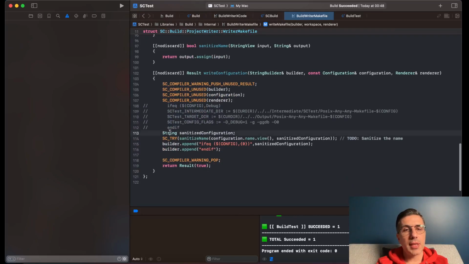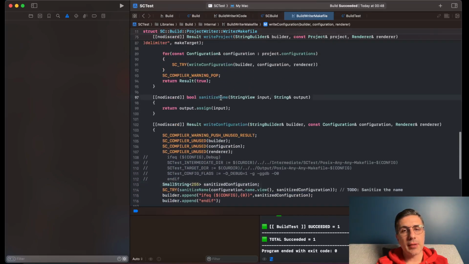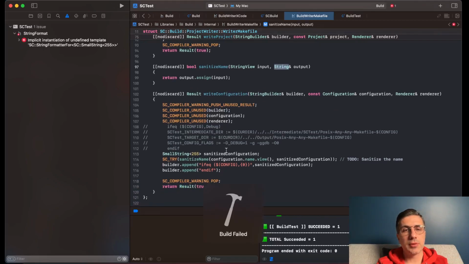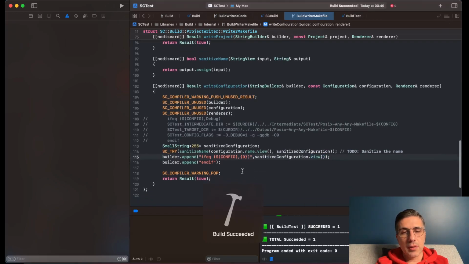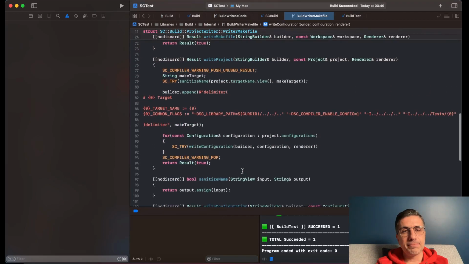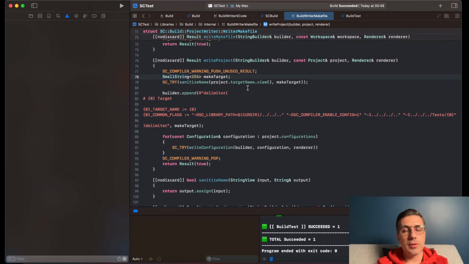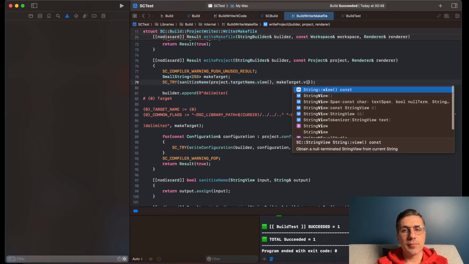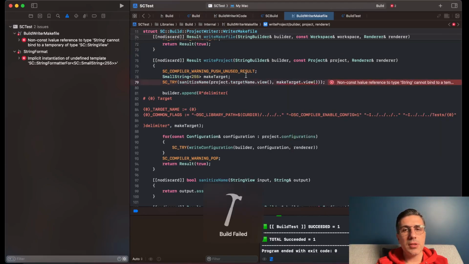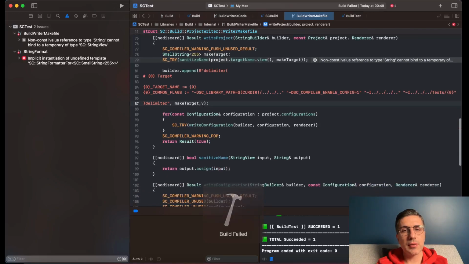So this is why it's handy to use this pattern. I can still accept a string, but if someone wants to avoid allocating, they can do like this. Okay. Yeah, we can do also here. And this is fine. No, this is like that, and I need the view here.